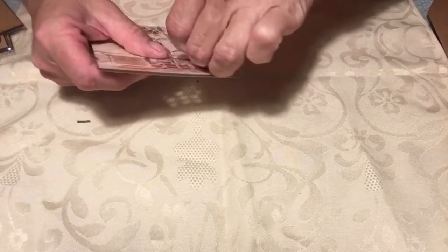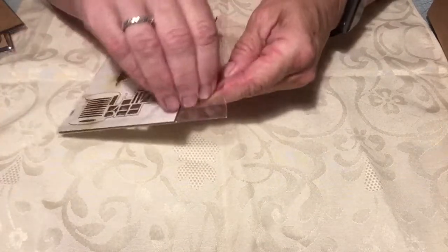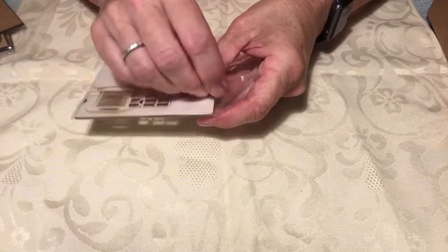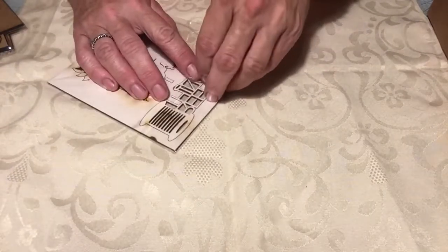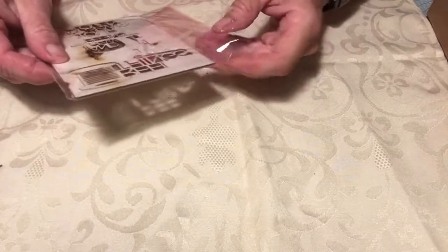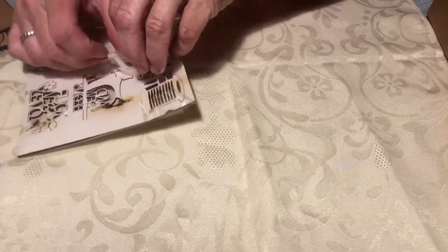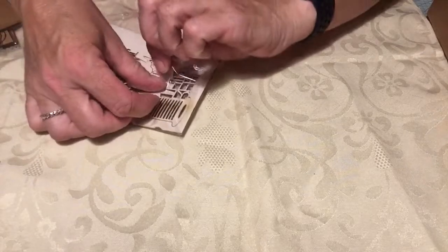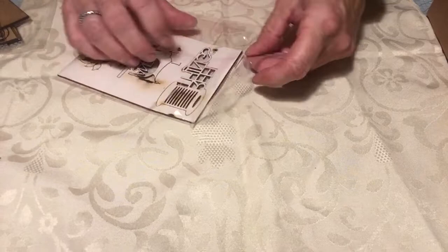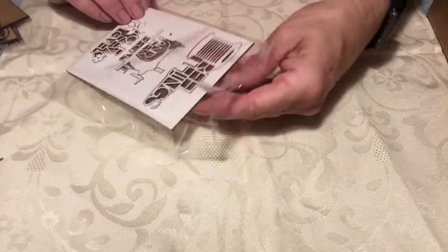I'll show you this chipboard one first. I said I would do the MDF first, but let's have a look at this chipboard, because here's some beautiful wording to go onto your cards. And you've just seen some of the embellishments, so you could mix and match these all the way through your projects. Sellotape off. Okay, there you go.